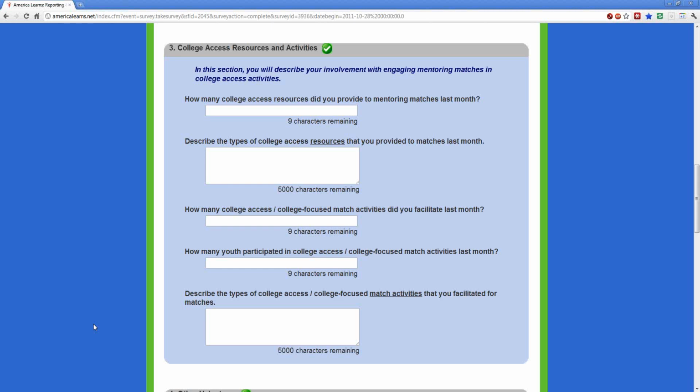Again, reiterating, all of your programs are different. The age of the youth that you serve varies, so this is going to look very different from program to program. And further, some programs are going to be more involved with this college access stuff than others. If you're like, I don't think we have anyone, Krista's with us. If you're helping with a near-peer mentoring model where you have middle schoolers mentoring elementary schoolers or high schoolers mentoring middle schoolers, the college access stuff that you do and plan might be very minimal, and it might be very sporadic. It might not be a consistent part of what you're doing because the kids that you're serving aren't anywhere close to college yet, and that's okay and that's fine.